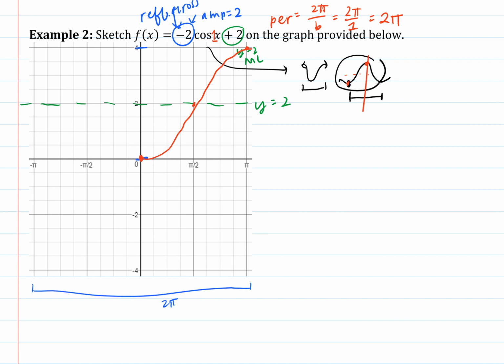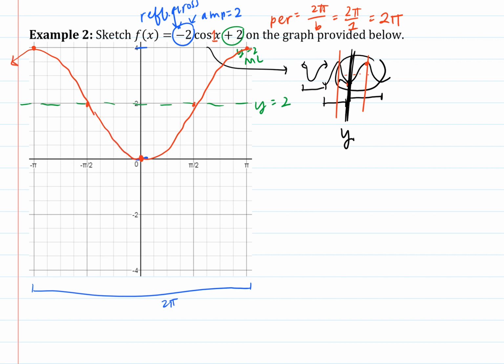On the other side of the coin, if I had drawn another period in here, so we can get a sense of, here's my y-axis. On the other side of the coin, again, I'm not going to do a full period from min to min. I'm only going to do half a period. So again, from min to max. So here's a minimum point here, a maximum point here. You'll hit the midline halfway in between. And we're going to connect these again with a smooth curve.